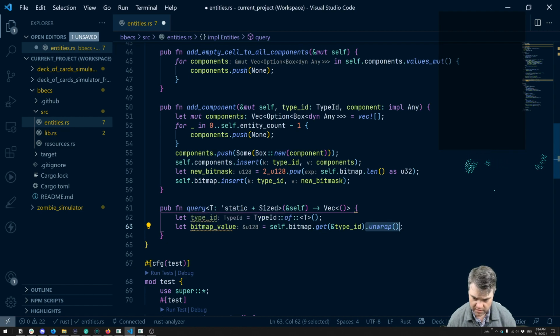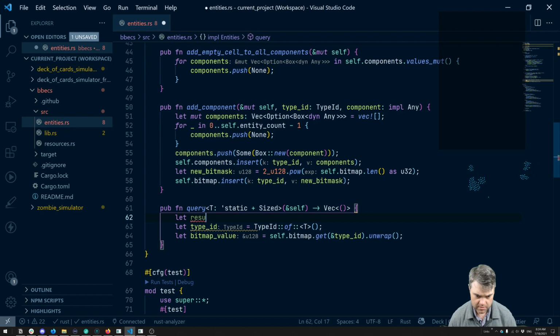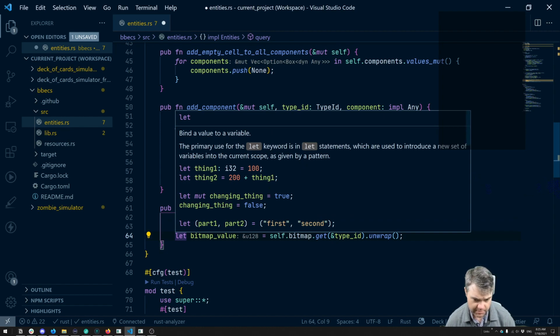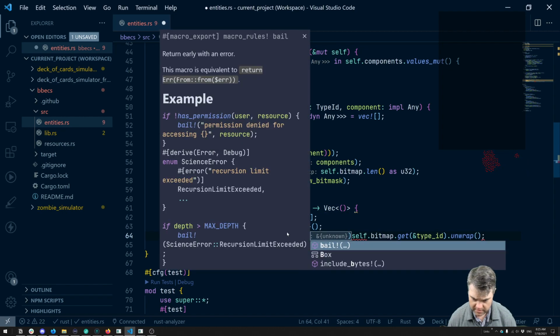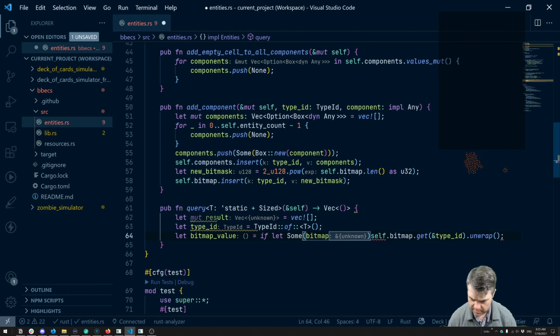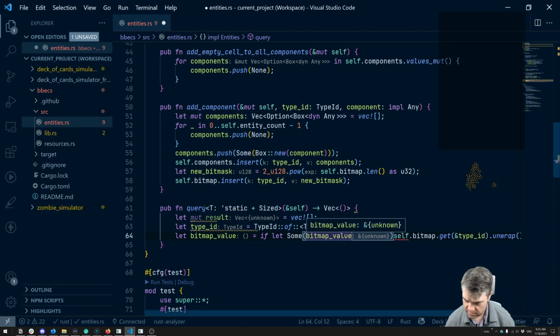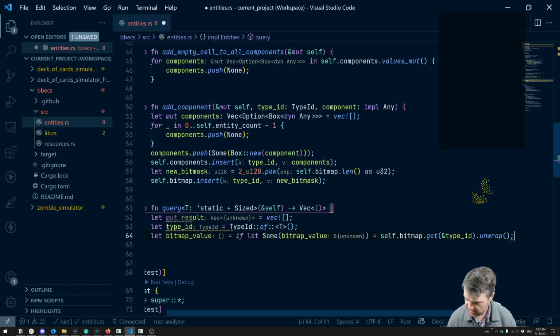I'm going to do, okay, let bitmap value equals if let, and then this is going to be some bitmap value equals this.